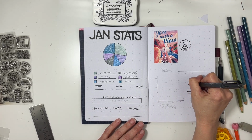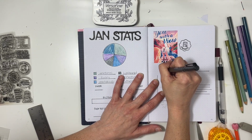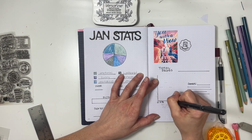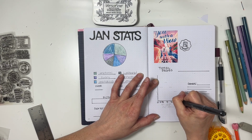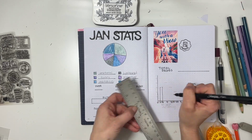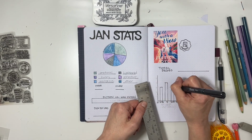I know, I told you guys I was going to make a list of special categories and then I totally forgot. I still want to do that. That way I don't have to stumble my way through picking those special categories and then not come up with any good ones. So again, if you have any suggestions for special categories, I will take them. I do want to, for the month of March, keep track of any books that I stayed up late at night to read, and that would be a fun little category.